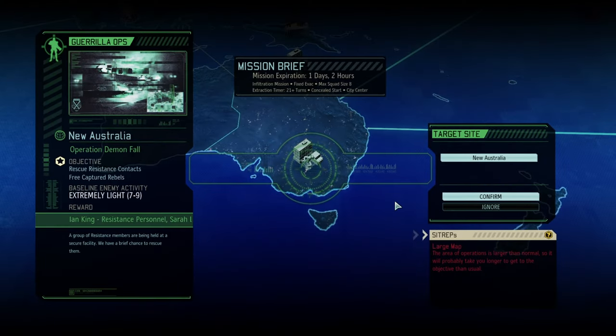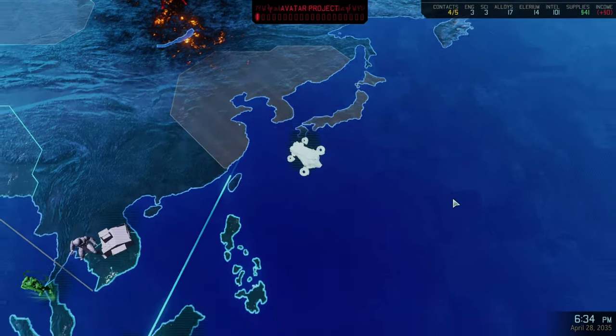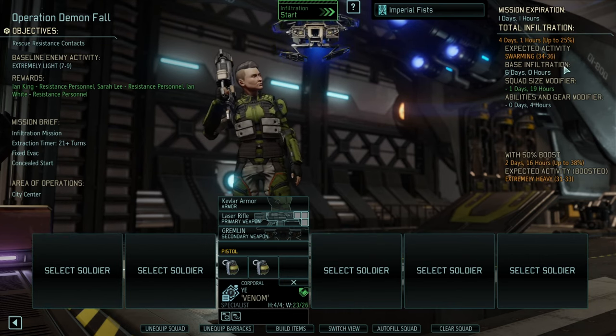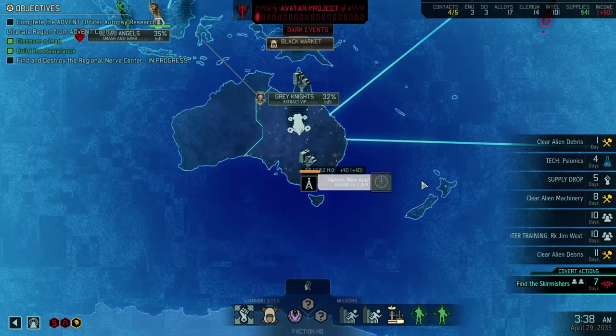And a new target comes up. Free captured rebels, resistance personnel, that's 1 day, 2 hours. Oh, it's a bit late for that. I don't think that we will realistically be able to field anything there. Baseline is okay. Swarming, yeah, not happening.